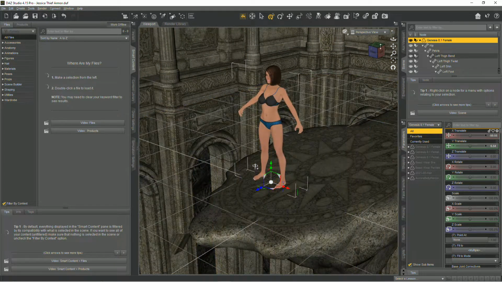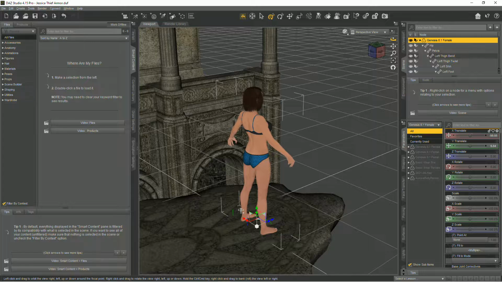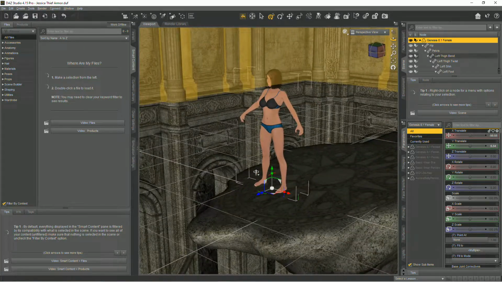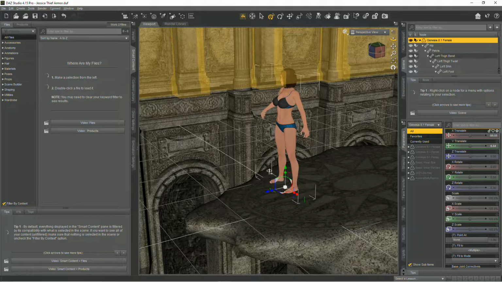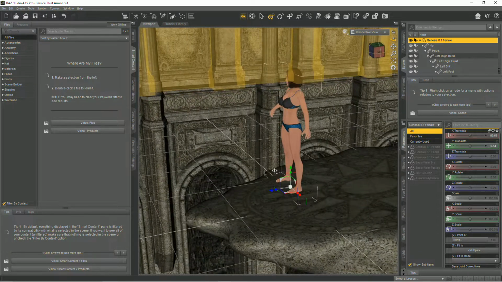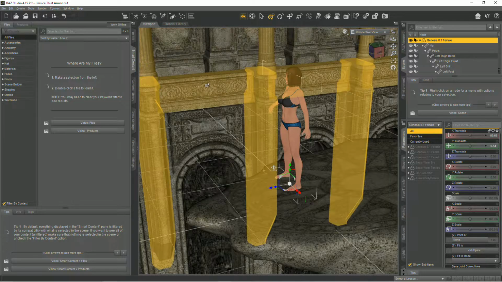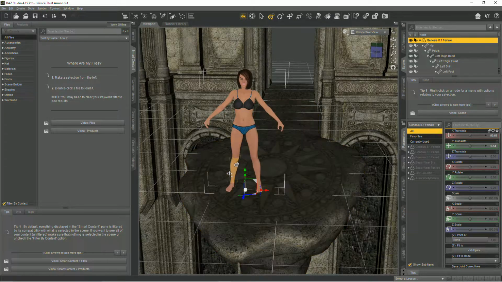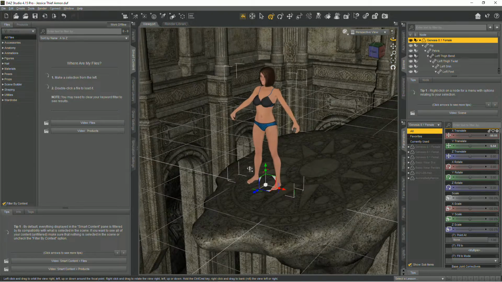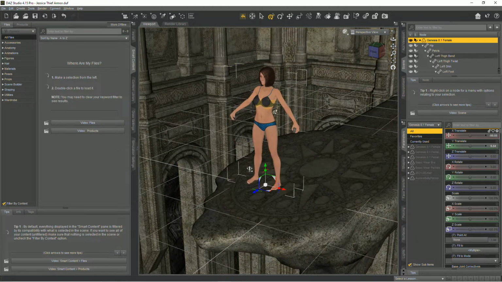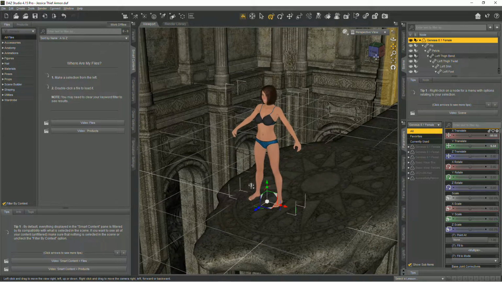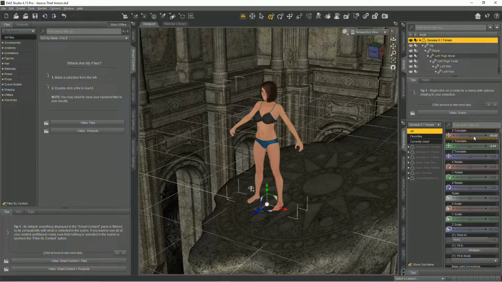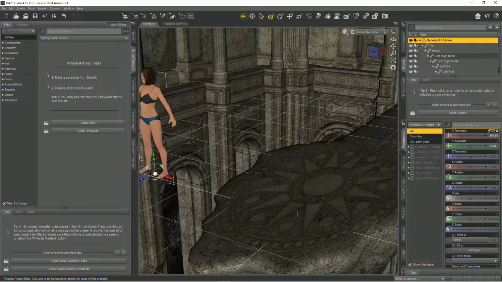So, what would be a really good pose that we could do just for this one video? Maybe just have her leaning over one of those barriers. That could be good. I haven't really done a whole heck of a lot with the legs, but at the end of the video, I'll show you a short mini series that I made where Jessica is actually an assassin, taking out just a random guy. So let's move her over to this side, right?